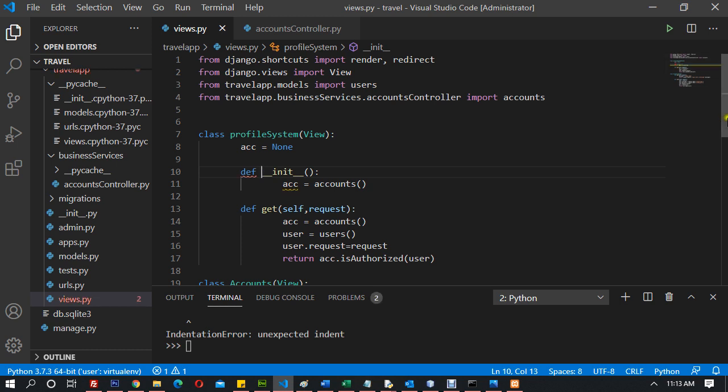So let me see. Define init. What errors? We still get an error right here. I'll try and rectify it.